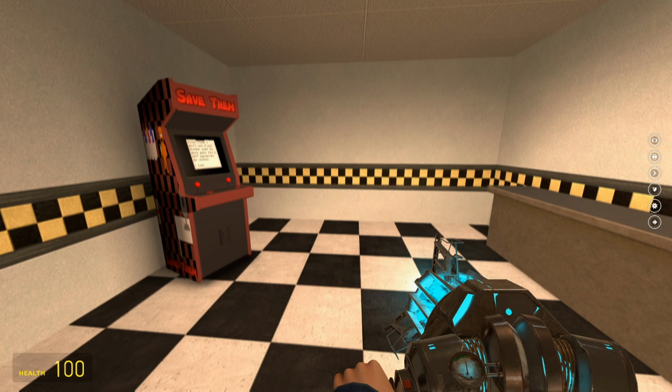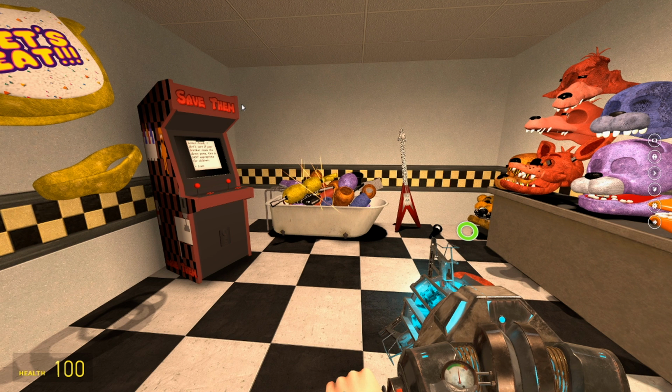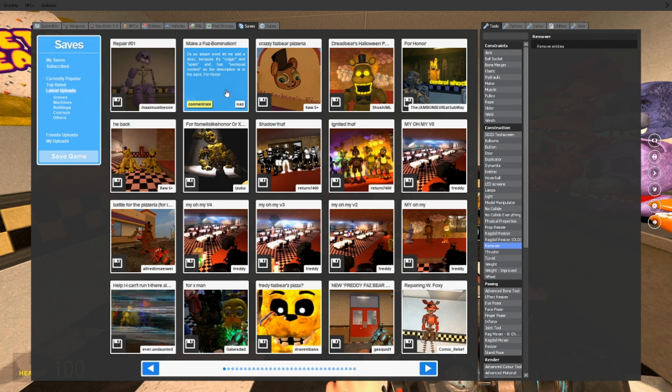Oh, wait, what's this one? This one said it had vulgarity in it, I think. Hold on. Okay, so Steam won't let me add the description because it's vulgar and spam. Oh, all right, I see. It has bad content.